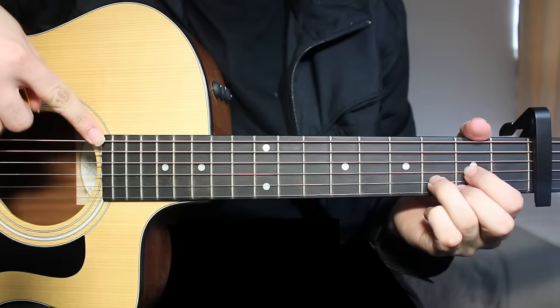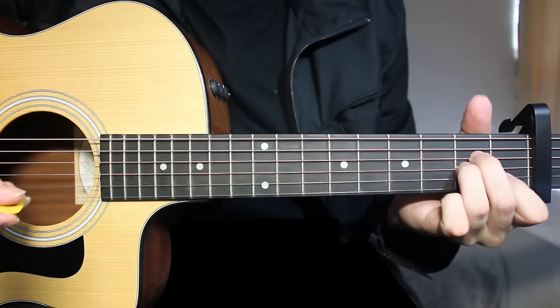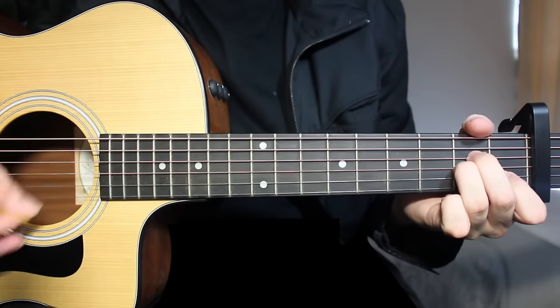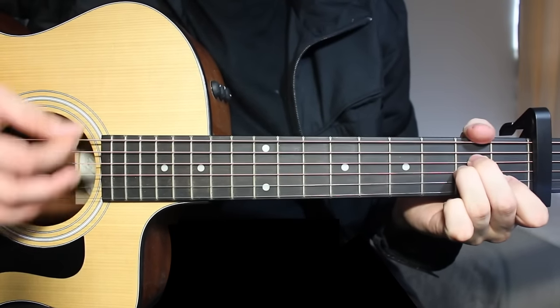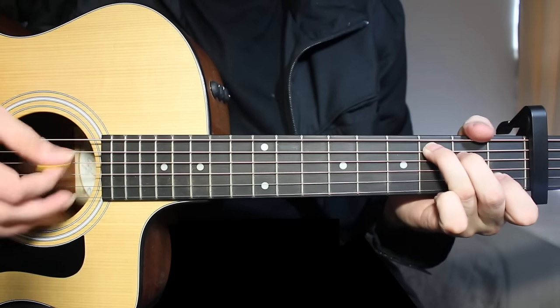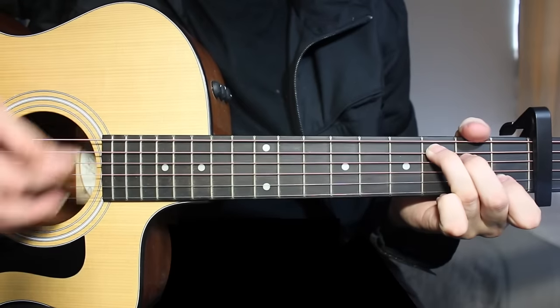So don't play the top string over there, right? And come to A minor, you know how to play it. Open, 2nd fret, 2nd fret, 1st fret. Down, down, up, down, up, down, up, down, up. Bring your ring finger over here and play the C major. Down, up, down, up, down, up, down, up.